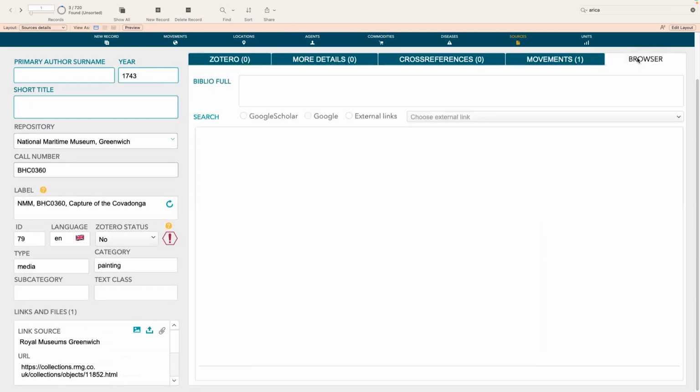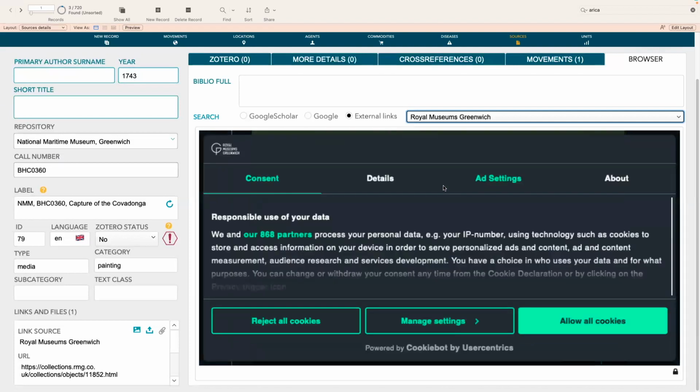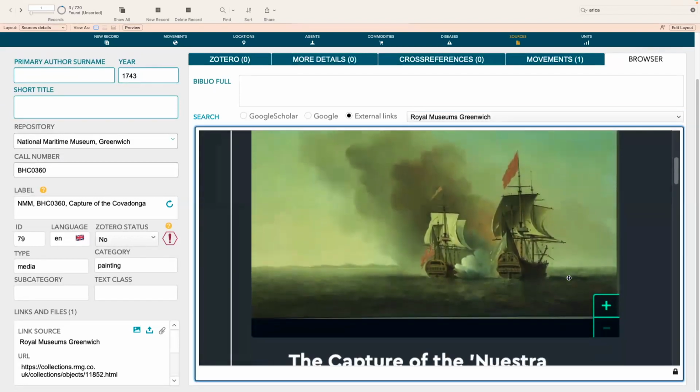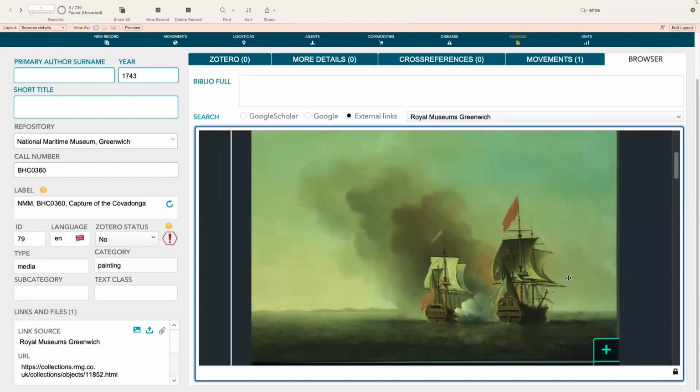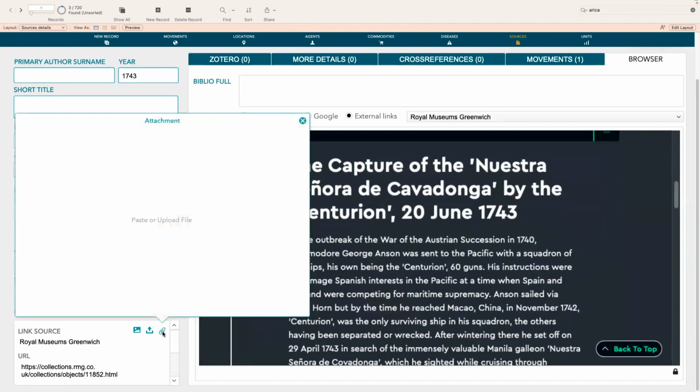So you can go here to the browser and choose external link, and it will show you the painting. So you can do that through a link, right? Or you can add a file.